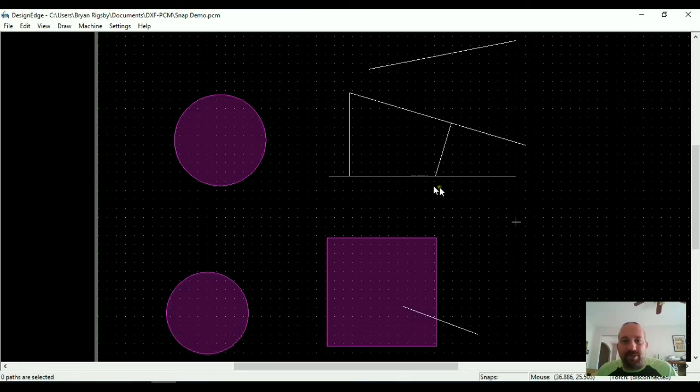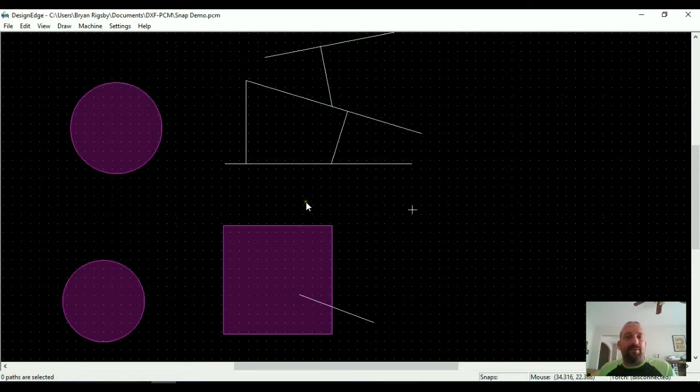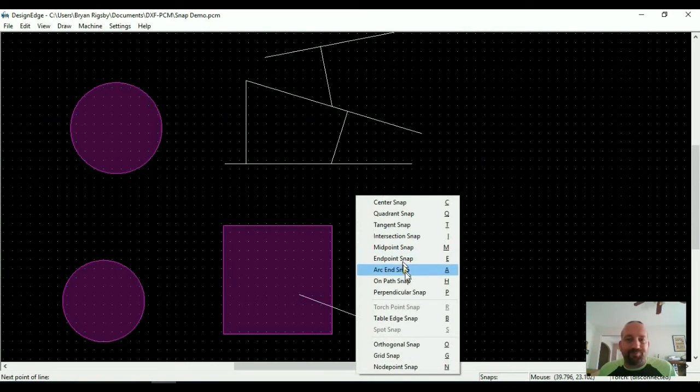Same way with these, this was to a straight line, so same way here. If I did a line from P perpendicular, and then H on this path, now my line is perpendicular up here to this top one. So that's a little bit about those. Let's see what else we've got here. We have arc in snap. Maybe somebody smarter than me has used that, but I've never used it.